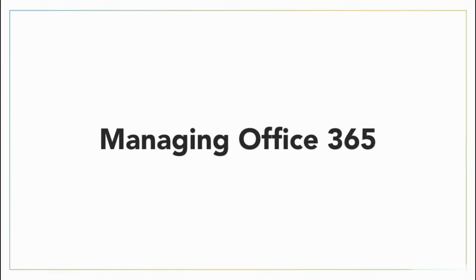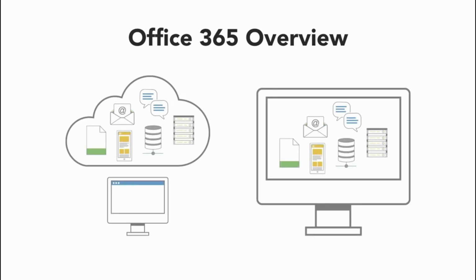Now that we've seen how Azure Active Directory is used for online identity, let's change gears and take a quick overview of the tools used to manage Office 365, and then we'll dive into how to create various online resources. Office 365 includes the familiar Office suite of applications, which can be either run directly from the web or installed locally. These can be used on PCs, tablets, and mobile devices and across all platforms, for example, Windows, Android, and iOS.